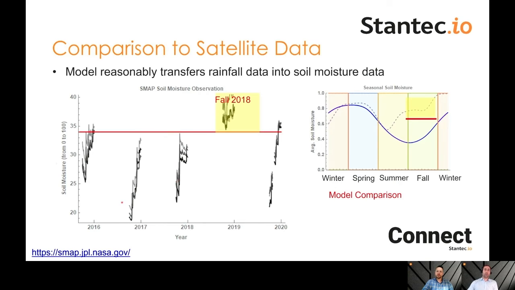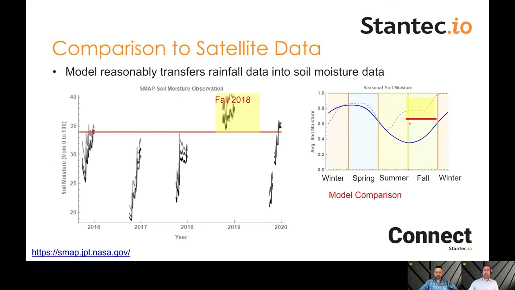And this translates, so our model of soil moisture picks this up. And we can see the model here on the right. The blue line shows the typical year, and the dash line shows 2018. And in 2018, associated with that integrated value of frequency of storms and average amount of precipitation per storm, there's a marked increase in soil moisture as shown with the yellow highlighted area. And this compares quite well to data.